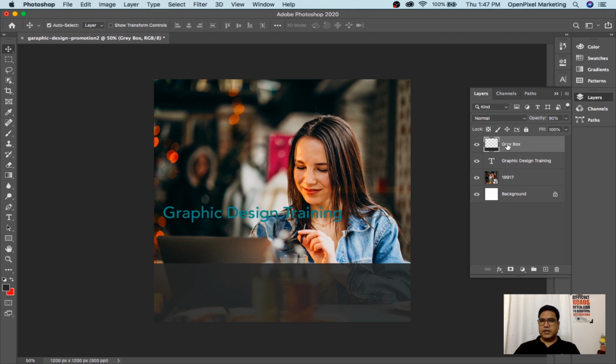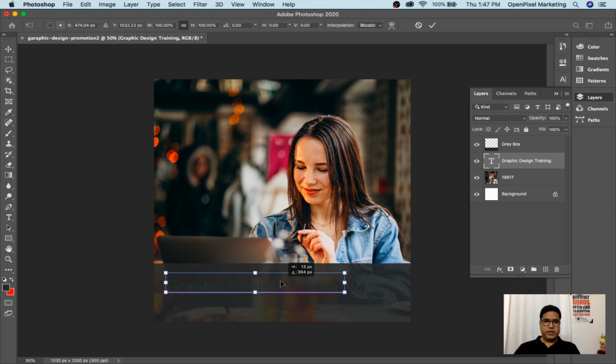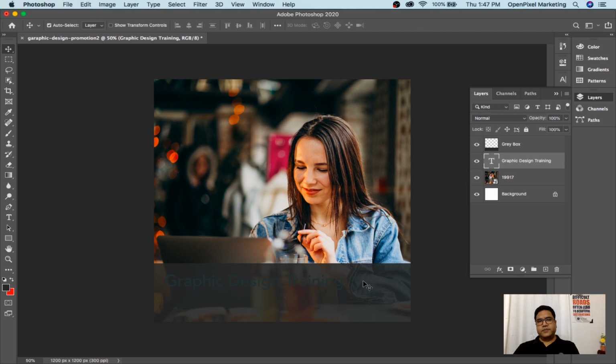Now you can see that I have the transparent layer and I have my heading. So let me move my heading to this location. The problem, which you can identify and understand easily, is that the transparent box is above this text layer. That's the reason the text is going behind the box.